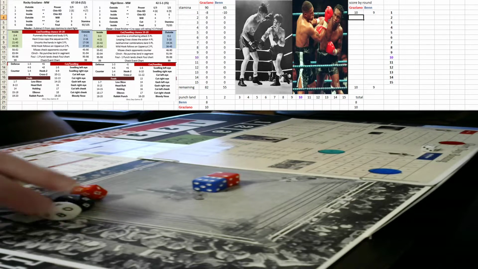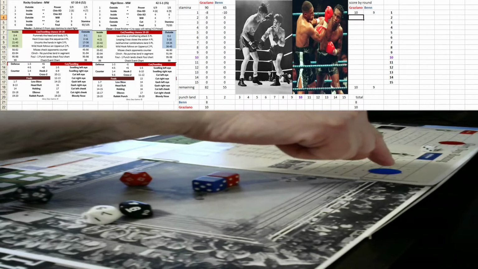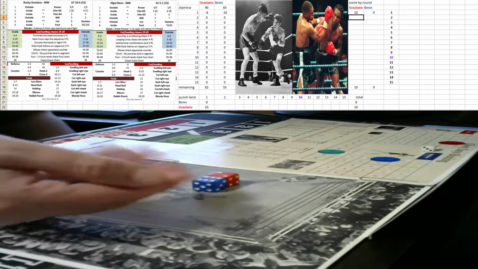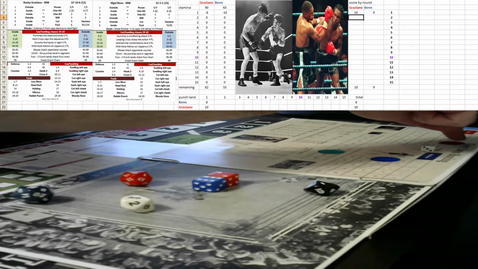2 stars on the inside. Toe-to-toe exchange. Nigel Benn goes first. Center of the ring. 43. 2 hard shots. A left and a right by Nigel Benn. Graziano in the toe-to-toe exchange is a 16. He opens up with 4 windmill punches. Right, left, right, left.